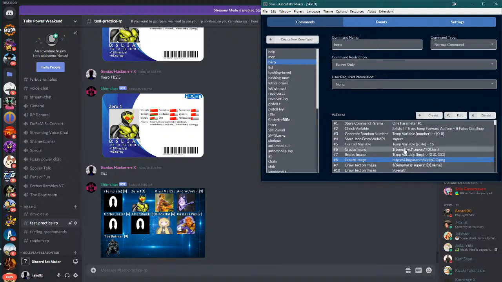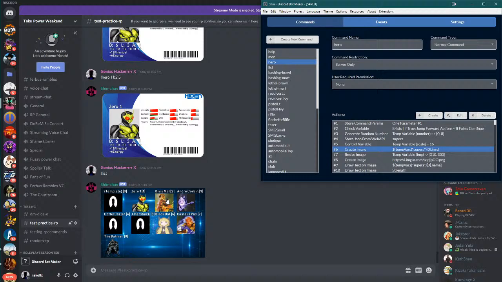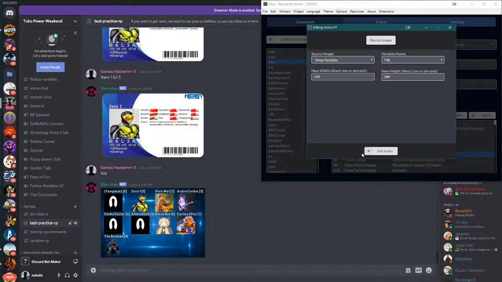What I did was the first one I called is supers, the name of our JSON array, position 0, because it's always going to be position 0 in this particular JSON setup, dot image, which is the image link to whatever character we're calling up. Then I go and say, okay, this image, no matter what it is, no matter how it's designed, it needs to fit within a certain space. It needs to fit within this space, this block here.